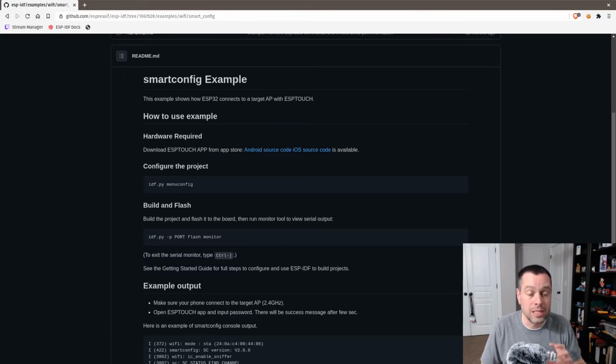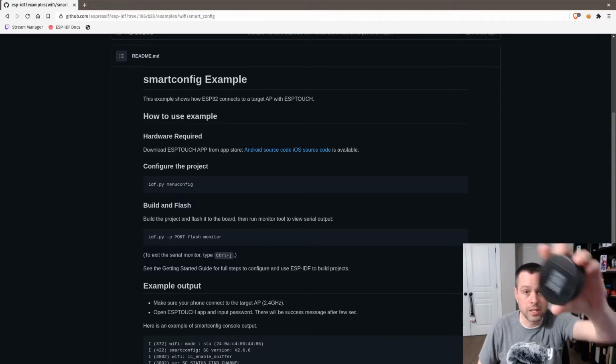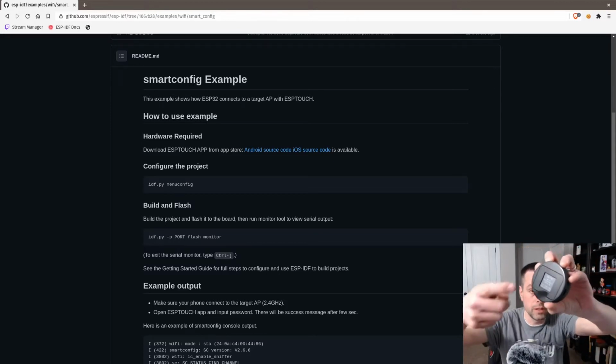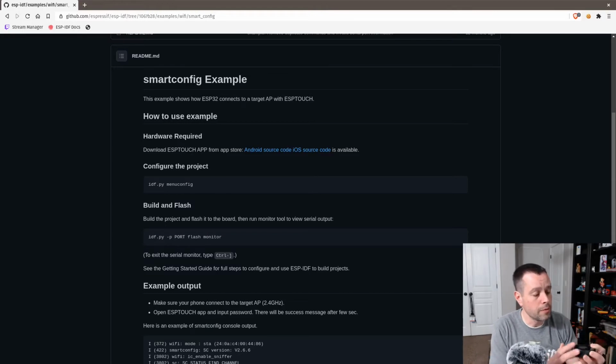Now, I'm not going to do a deep technical breakdown of how they're different. I'm going to give you the very short version, which is SoftAP. Again, this is the existing product that I have, this little puck with an e-paper display. These are both, by the way, if you haven't been keeping up with the stream, ways to configure and provision your device. So you get a device, it needs to get connected to Wi-Fi, but to do that, it needs credentials to connect to your Wi-Fi, the SSID, your network name, as well as your password. And so there's lots of different ways that we can get that information onto the device. SoftAP and SmartConfig are two of those.